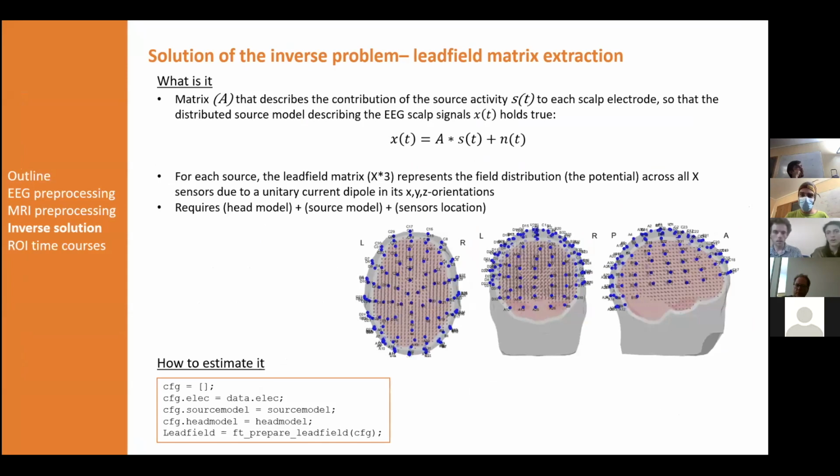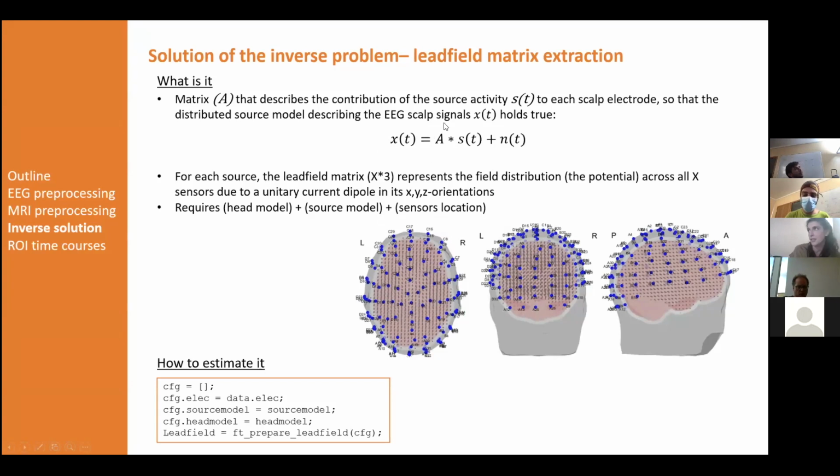Okay. So once we have computed our head model and source model, and we're sure that the location of the sensors is co-registered with the anatomical data, we can proceed with the extraction of the lead field matrix. Let's have a look at this equation.